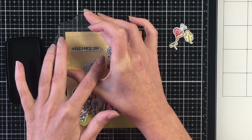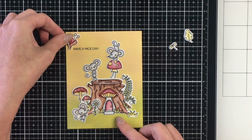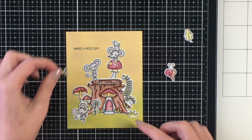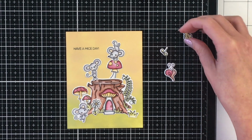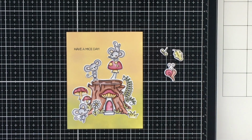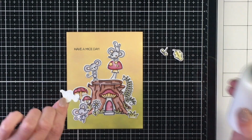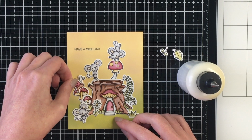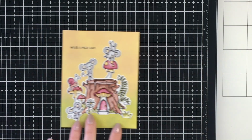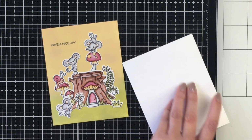Now I should have used a stamping tool here like my mini Misti, because my Distress Oxide ink was not dry. So you can see there it's not as vibrant a black sentiment as I would have preferred. I mean, it's fine, but I would have liked to have double stamped it just to get it a little bit darker. Now, if it really bothered me, I'd go ahead and stamp it out onto some white cardstock and heat emboss the sentiment, but I'm fine with the way it ended up.